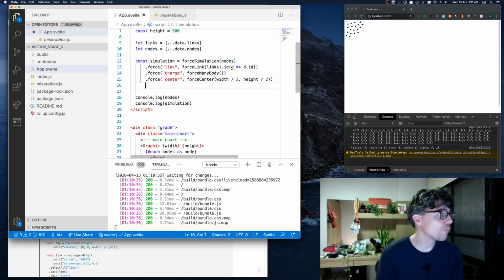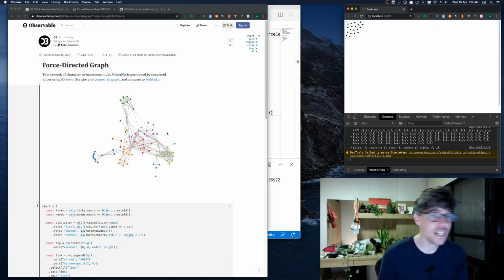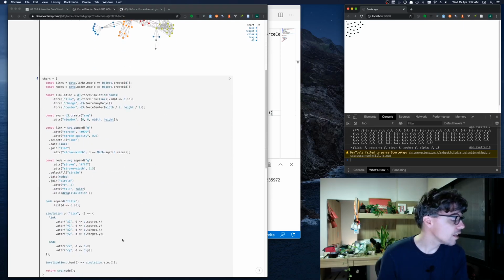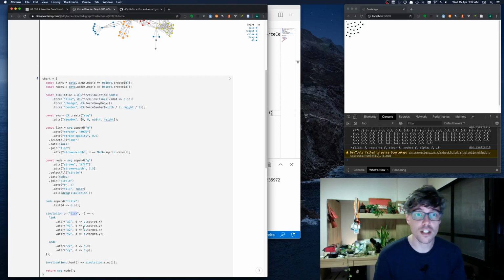But we haven't done that yet. Apart from here, it would look like the nodes have never been changed, right? After line 10, these nodes are never touched again. That happens inside of this function, which is a little bit sneaky, so Svelte doesn't know about that. So we need to tell Svelte about this. There are two key ways to do that. Here we can see in this example that we access the simulation and then we say on, and then we use this tick word.